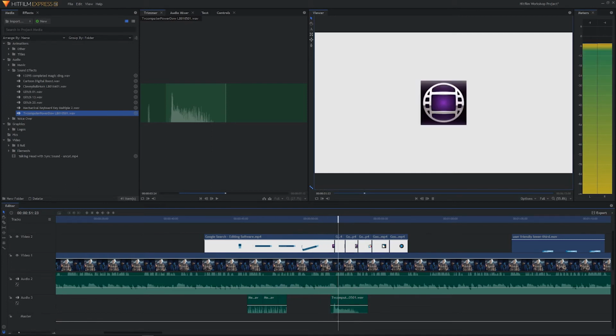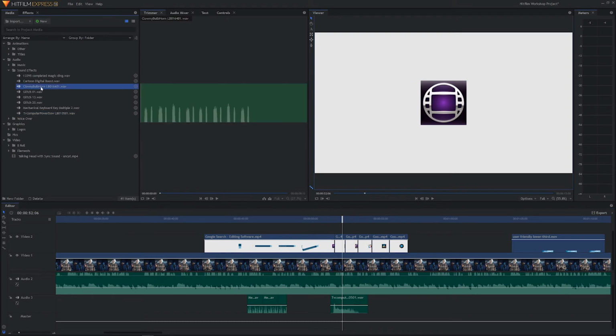Pro, Avid Media. You wouldn't want to use the same sound effect for each one, but what you could do is you could go in and we got a clowny horn. Let's see how this one sounds. You could use one of these pieces for one of the other sounds. Let's go ahead and just do that.